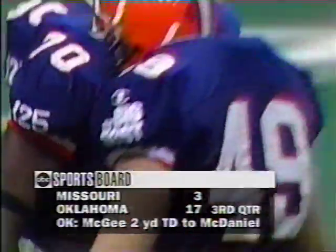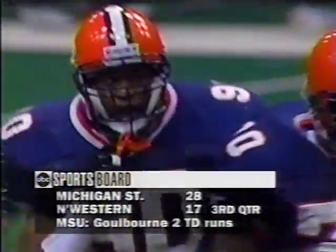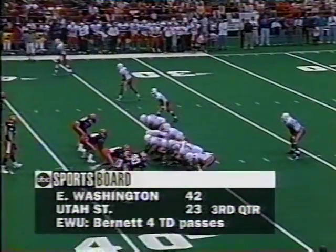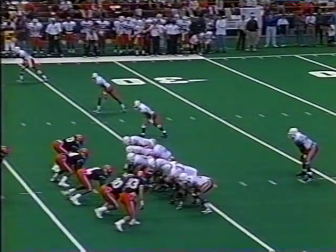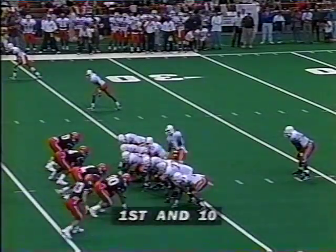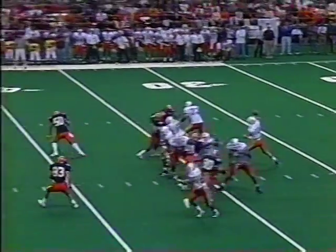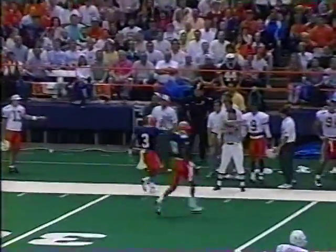Keith, in a situation talking about checking off, if you do want to check off or think about it, you can't act like you're checking off. You can't move your head one side or the other because the fans will see you doing it. So if you do check off, do it kind of nonchalantly. First down at the 37. Foster pumps and lets it go. And it's in the seats.